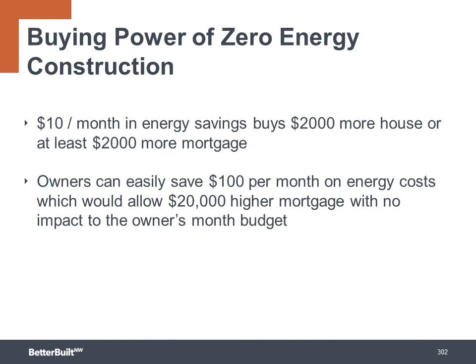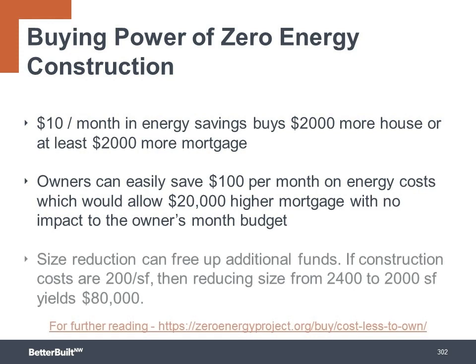Or another way to cover the premium is with size reduction, which can free up additional funds. If construction costs are at $200 a square foot, then reducing the overall size of the home from 2,400 square feet to 2,000 square feet could yield up to $80,000 to be put towards energy efficiency upgrades and a solar system.